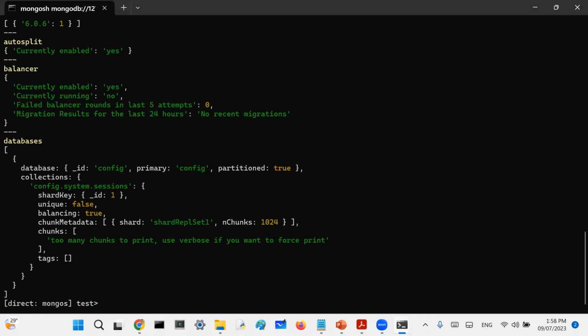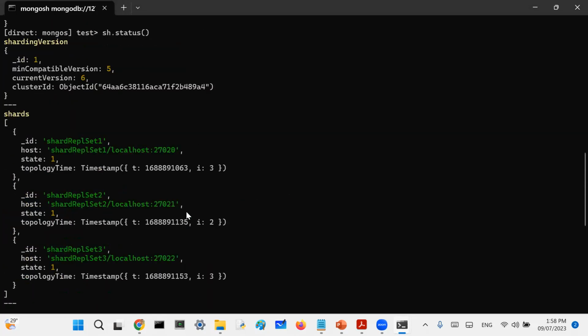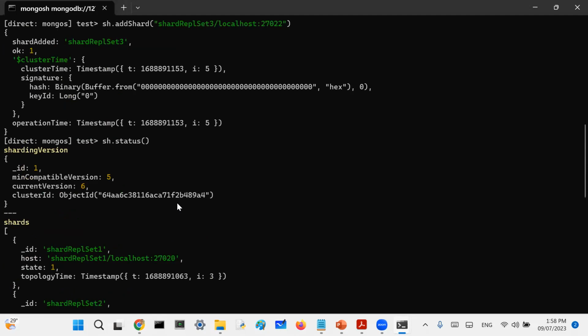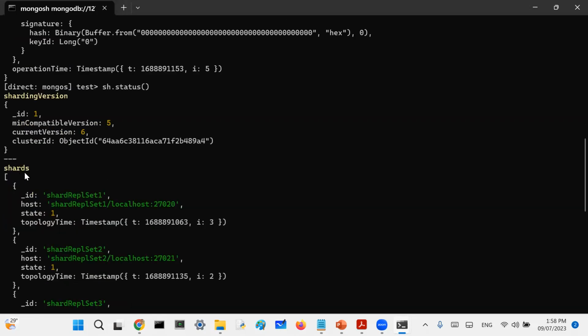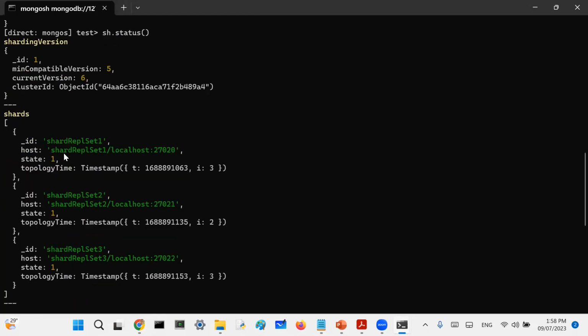So the command is sh.status. Right. Now you can check. There's detailed information. It says sharding version. Shards, it shows you there are 3 replications in 3 IP addresses.